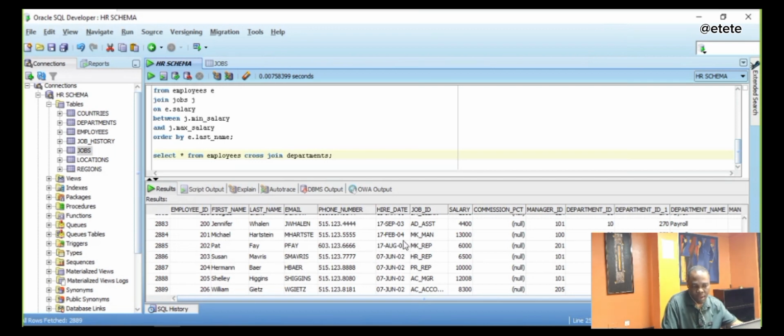Now, what do you need this type of data for? It's not useful. The only usefulness of this type of data is when you are going to supply it as an input to another experiment that you are doing, and your research requires you to supply a heavy volume of data. So you can just write a query like this to generate this data. You can see I'm generating 2,889 rows.